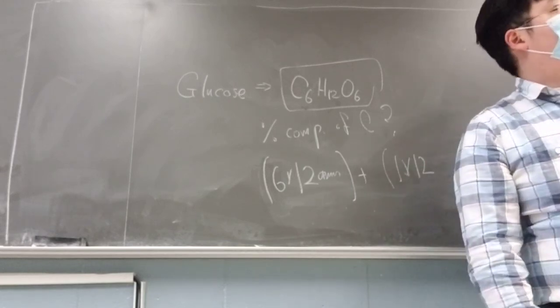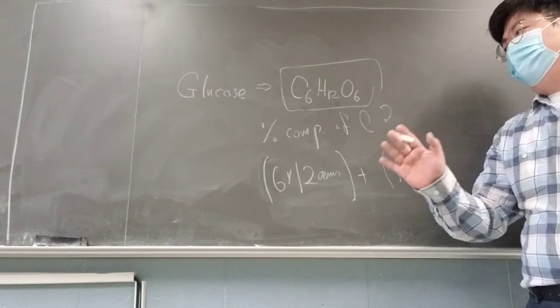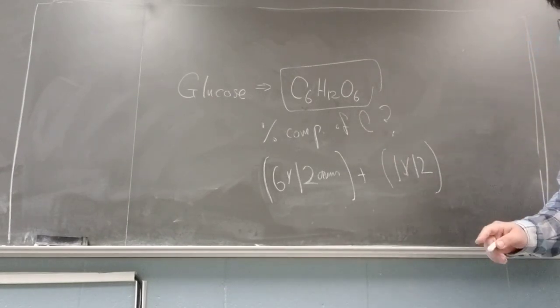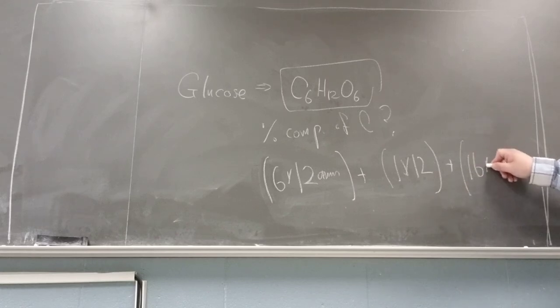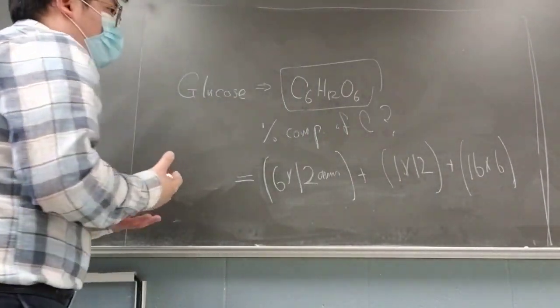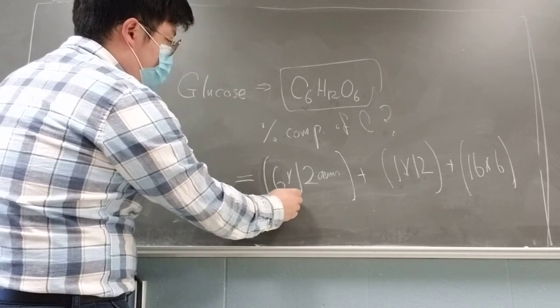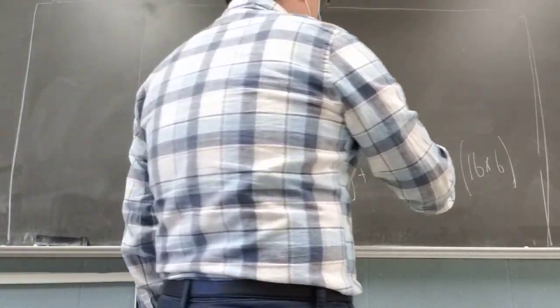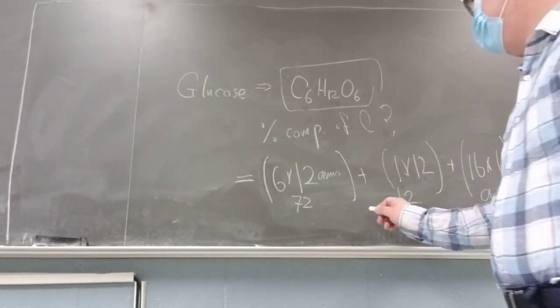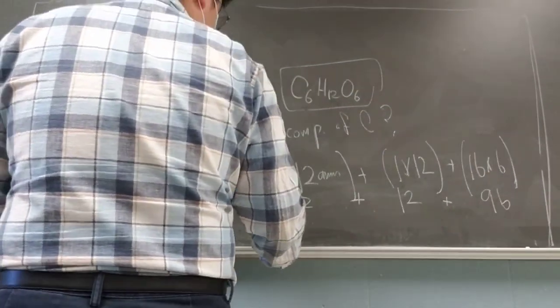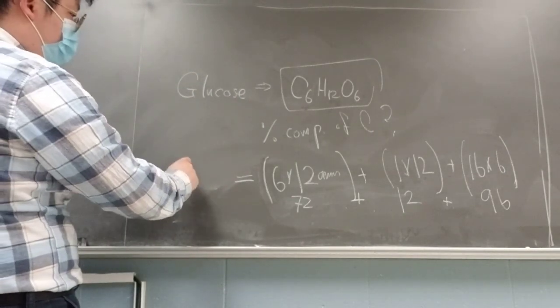It's all in the periodic table. This will be given to you on your exam, so don't worry about it. You just need to find it on the periodic table. But that is 1 times 12 because you have 12 hydrogen in 1 glucose. And you also have 6 oxygen there, which is 16. If you sum it all up to get the molecular weight, 6 times 12 is 72, and 1 times 12 is just 12, and this will be 96. If you add them all, there will be 180.